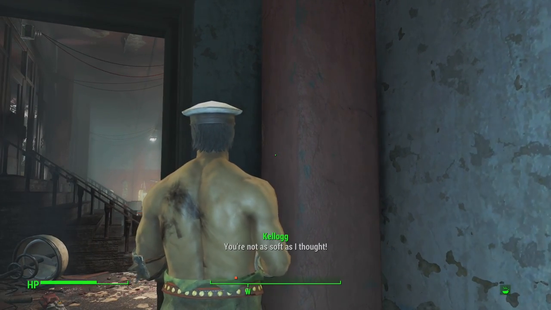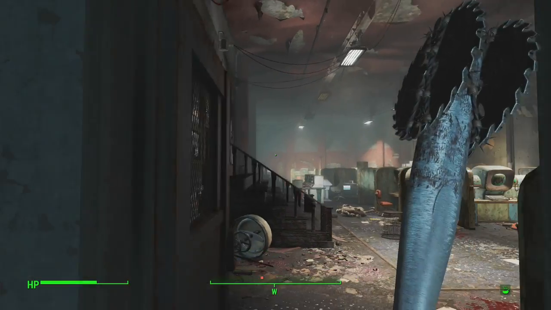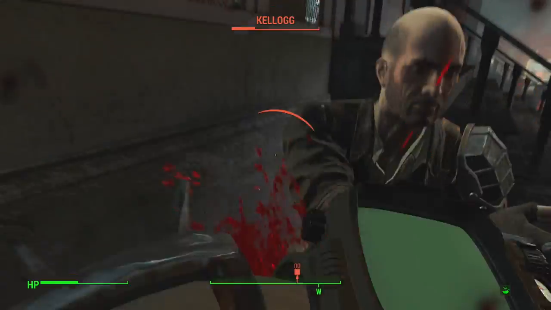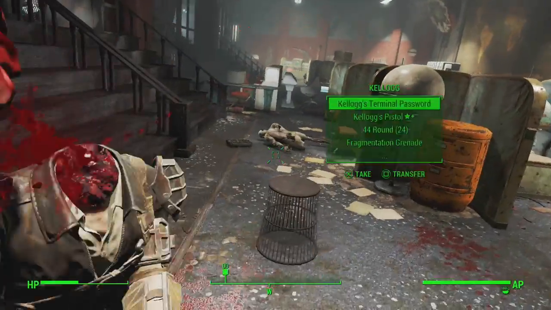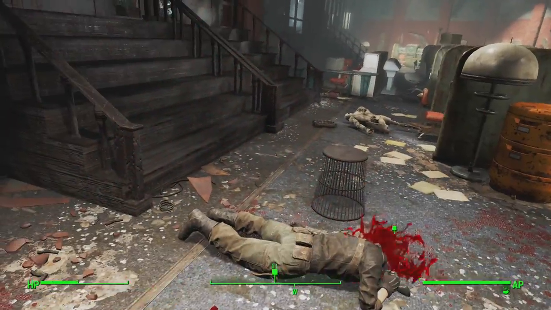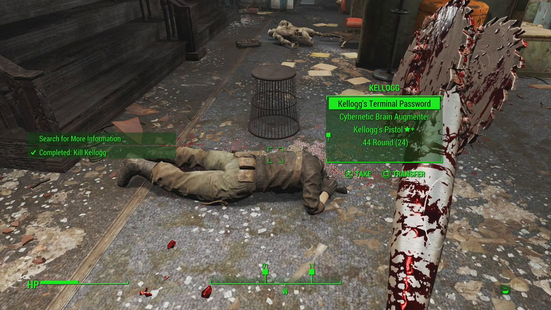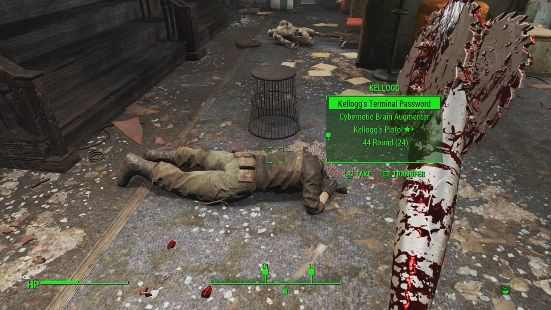I don't think he can hit me from over there. I don't know how much health he still has left, because he is kind of tough. Oh crap, he activated another stealth boy. Yeah, there we go. I think he kind of lost his head. Killed Kellogg, and now for the interesting part, he has a cybernetic brain augmenter.